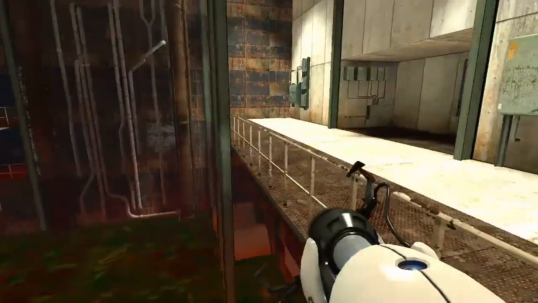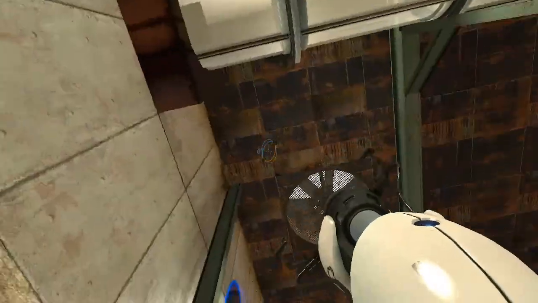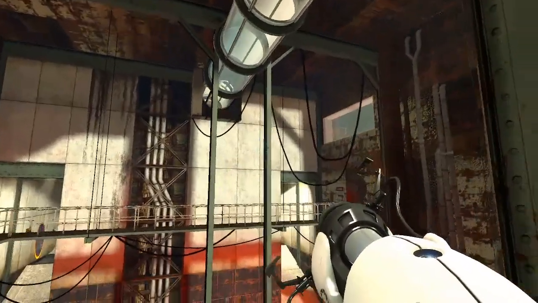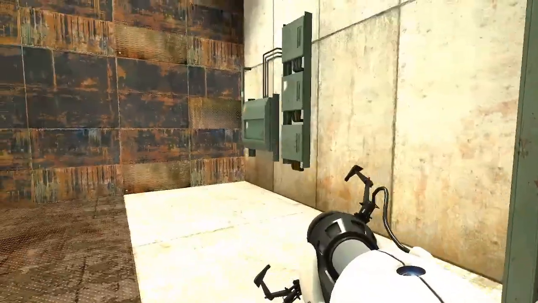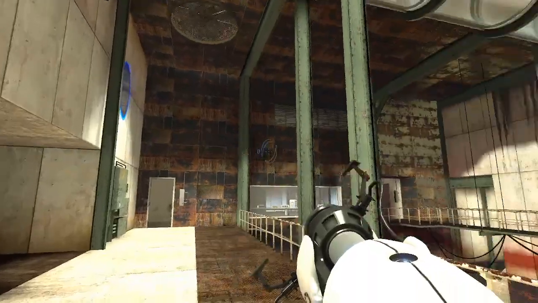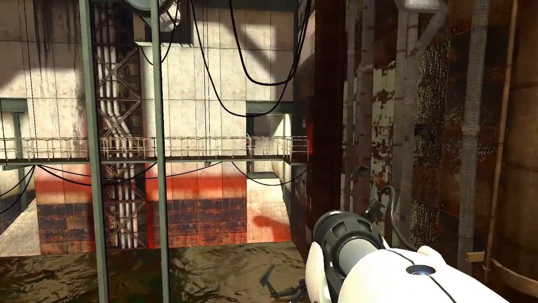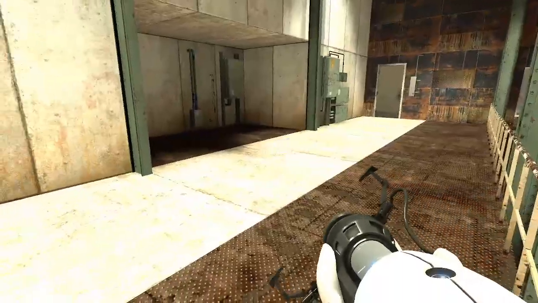So, what lies over here? Anything? And there's tubes. Oh, there's cubes going along. That's quite cute. In a weird, non-cute kind of way. I find all kinds of weird things cute. It's like, oh, look at that. It's funny. So, can we get over there? No. Can get there.